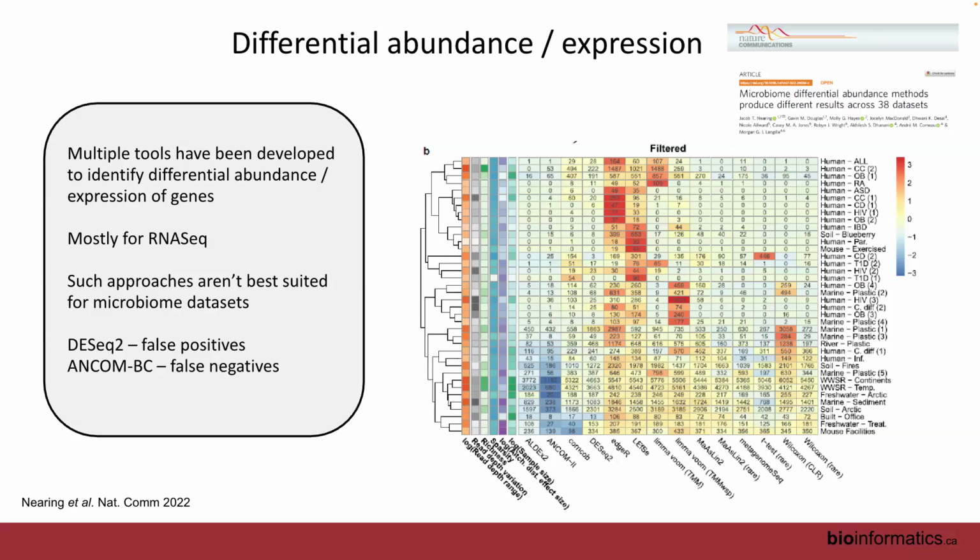These are individual data sets, looking at the performance of different statistical tools to identify significantly differentially abundant, I think taxa in this case, across these different data sets. We'll see that typically for a data set, if DESeq gives us something like 1,000 differentially expressed genes, ANCOM or ALDEx will give us about 20, right?